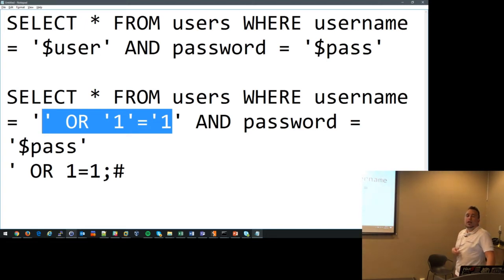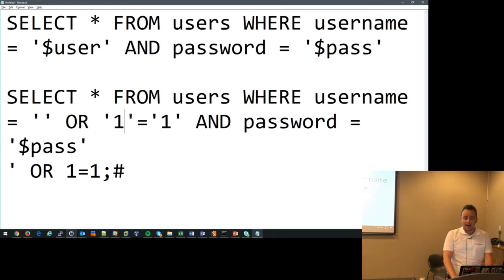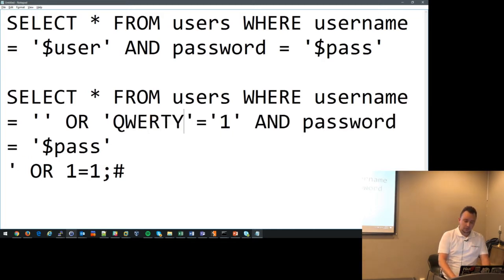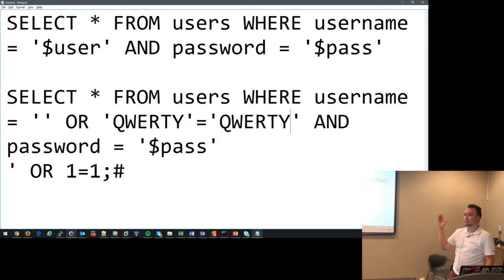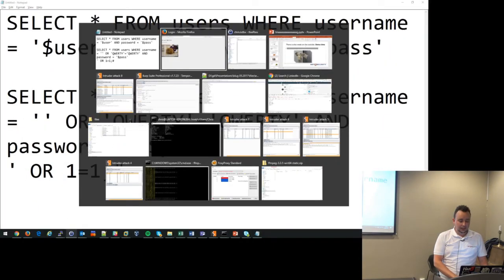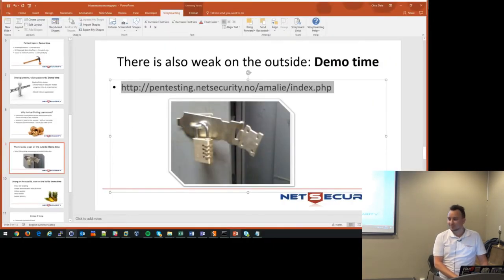Today, people will have next generation firewalls, web application firewalls, that will detect this type of attack. And this is how naive the web application firewalls are. At least the next generation firewalls, every one I've tried so far, they'll actually have a signature for this. So if I do QWERTY equals QWERTY, it goes straight through. It's very bad. But yeah, so that's an SQL injection for us. I've seen some advanced firewalls actually catch that one.